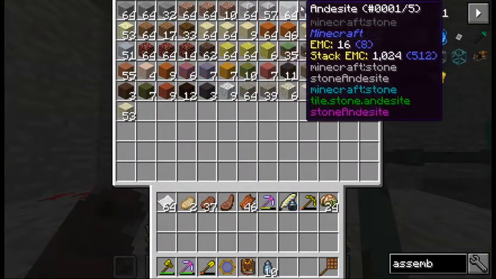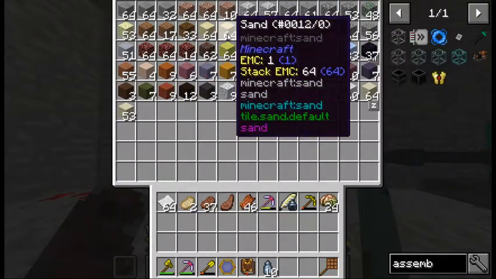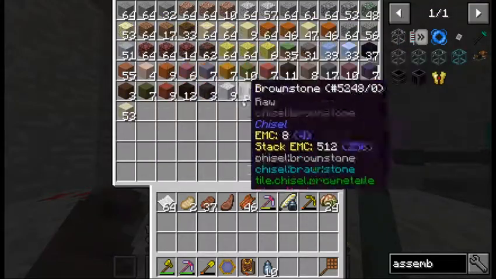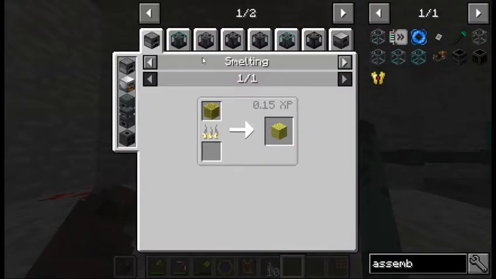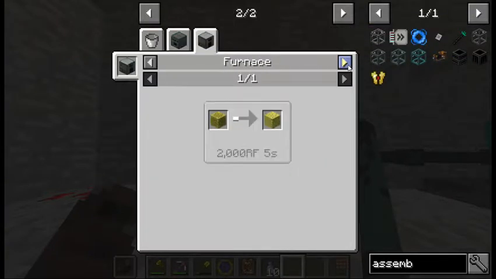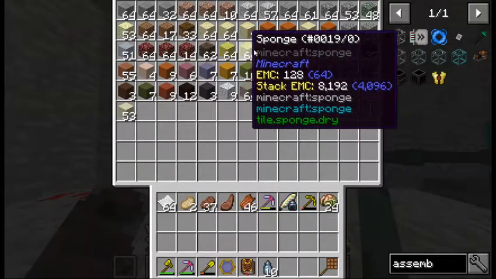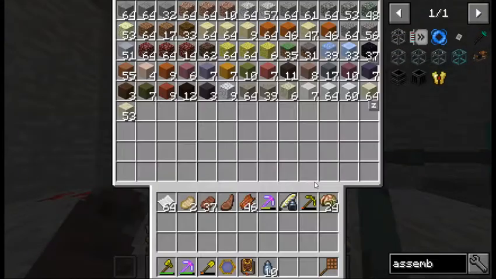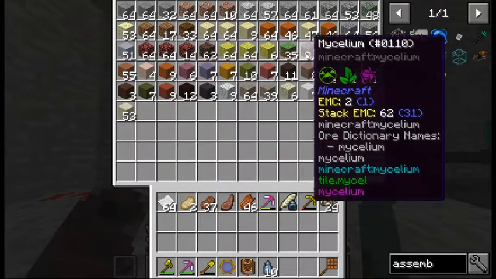Regular stone, granite, diorite, andesite, in stone, cobblestone, mossy stone, dirt, podzol, sand, red sand, sandstone, red sandstone, gravel, clay, netherrack, soul sand, sponges, which I don't think you can make. You can get them out of the miner. No, cannot craft them. They only come from the miners. So yeah, sponges are a unique item you can only get that way. Grass blocks, mycelium, which is what I had trouble making before, but not really. I mean, it's good to just have it being generated here, but I don't really need it now.